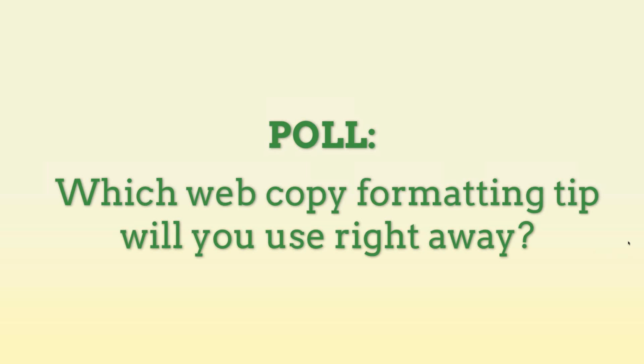Are you going to focus on using meaningful page titles, headings, and subheadings? Are you going to focus on using bullets and lists to break up your copy? Will it be including keywords and key phrases and doing so thoughtfully? Or is it going to be including links more, or including links at all, and using them wisely? So the votes are coming in. I'm just going to leave open this opportunity to weigh in on your favorite tip that you're going to take away.